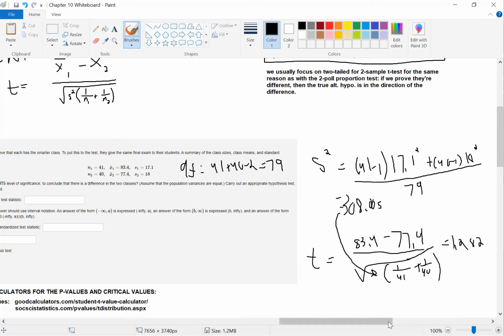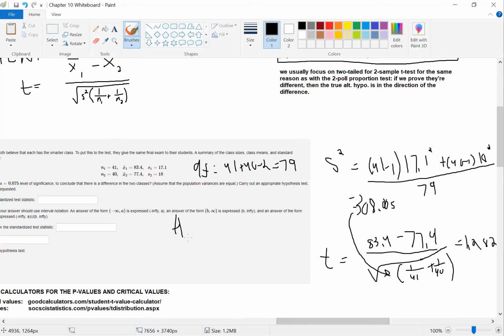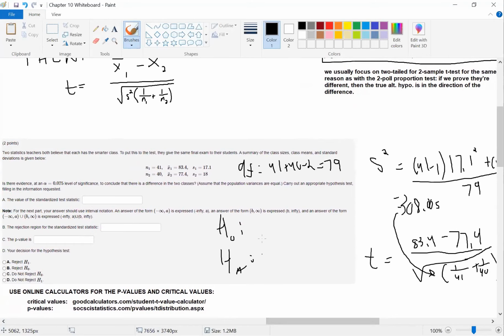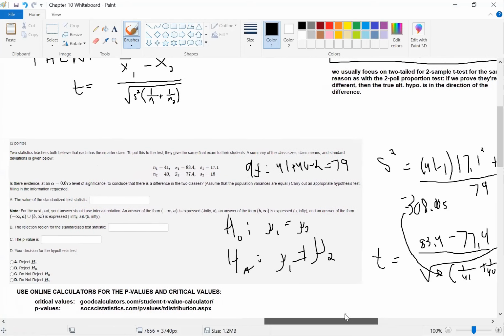Now we actually need to get our hypotheses because we hadn't stated those yet. So now we want to see if they're different. So we can say that mu1 is equal to mu2 is our null. And our alternative is that mu1 is not equal to mu2. Now here, again, you can do the alpha either way. You can do alpha over 2 and then compare it to p-value, or you can double the p-value. Both those will work. But regardless, the test statistic we already calculated was 1.282.